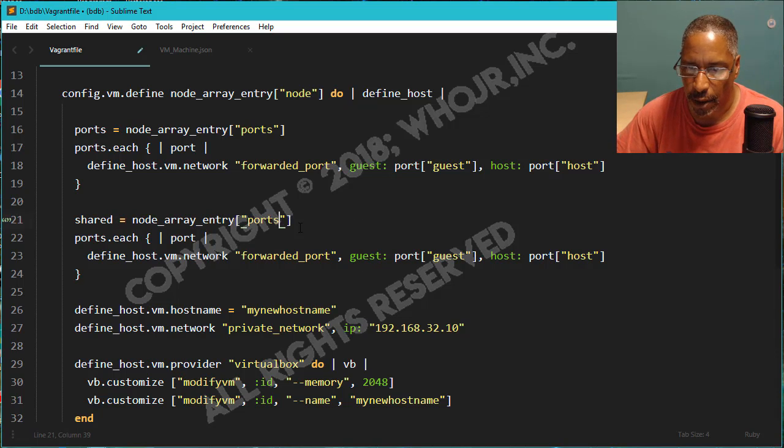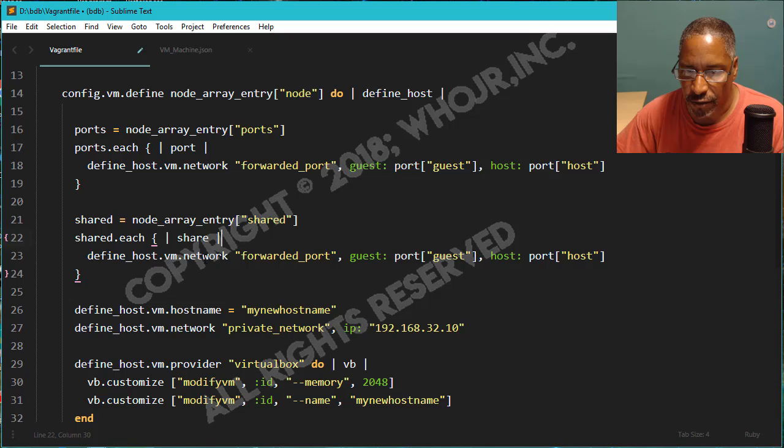I'm almost positive. So inside of a node entry, we want shared. Notice how I'm following the same convention which we had before. And we're going to have the each, so each one of these we want to iterate over. We want to call it the singular version of share.